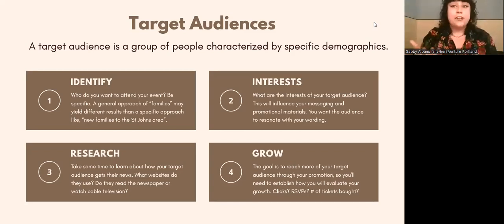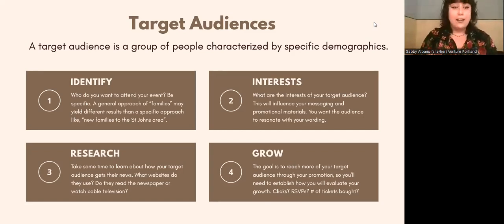So how do we figure out this target audience? Well, first you have to identify who you want to attend your event. And the more specific you are, the bigger the difference is for how you strategize your marketing. A general approach of this event is open to families may build a different approach than if you go with families that are new to the St. John's area. So being specific about your target audience will influence how you strategize your promotional materials and which marketing approach you're going to pursue.